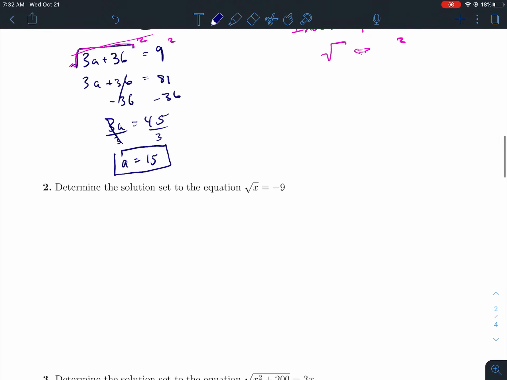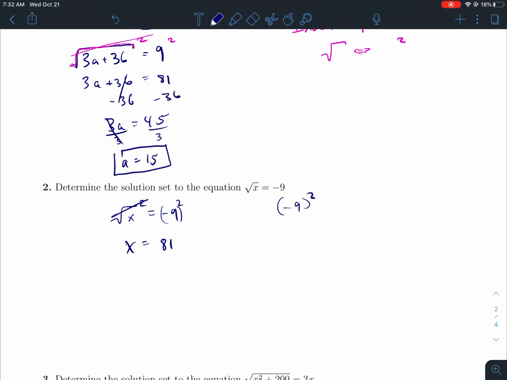Determine the solution set to this equation. Square root of x is equal to negative 9. Alright, well this one's even more straightforward than the last, right? We square both sides, making sure to use parentheses here, because we're squaring that whole side, including the negative. If you don't use the parentheses, your calculator will give you the wrong answer. So squaring and square root cancel here, giving us x is equal to negative 9 squared, which is 81. And so we would think, hey, we're done with the problem. But guess what? We just fell for the trap.